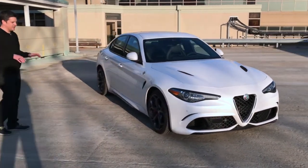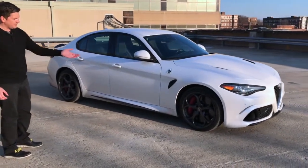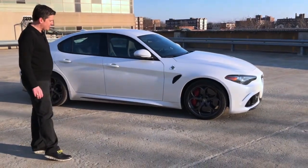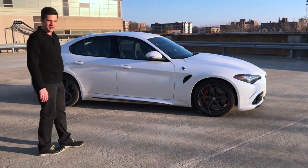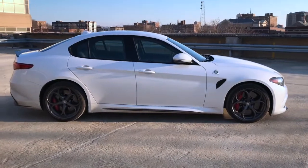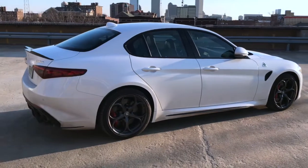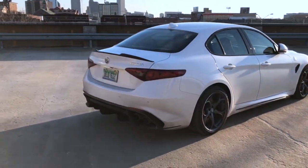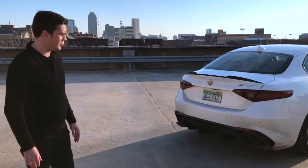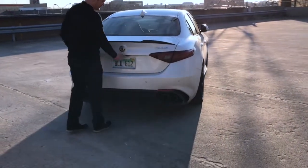You come around the side of it. You see that really lowered stance — it looks really aggressive. The door sill is down below. A little more carbon fiber on them. The black 19-inch alloy wheels with Pirelli tires on them, of course. Red brake calipers, huge size — it will absolutely stop the car. Come around the back of the car, you really see the aggressive stance. I wish you could really see the size of the tires, because they're about this wide underneath those fenders, so you've got plenty of rubber there to hold the car to the road. The air diffuser in the back, the quad exhaust outlets, the carbon fiber spoiler here.